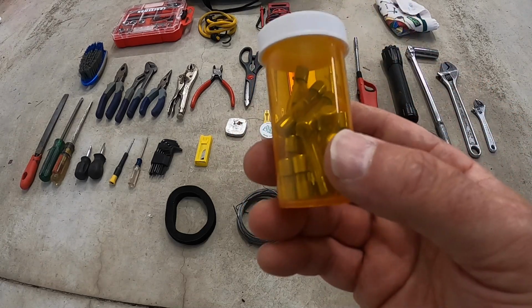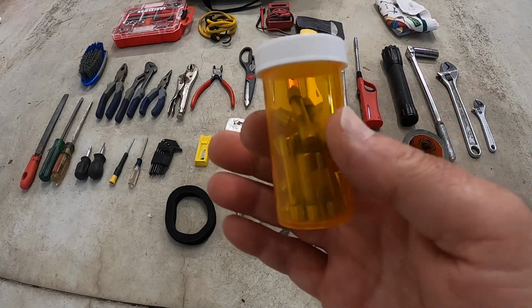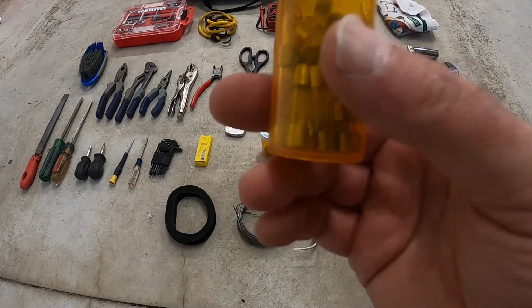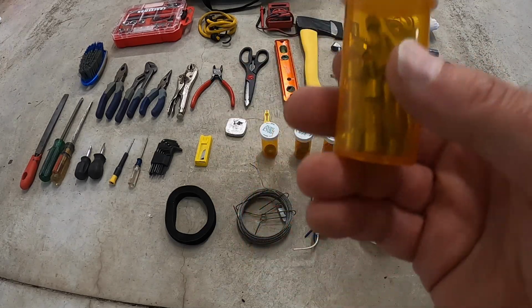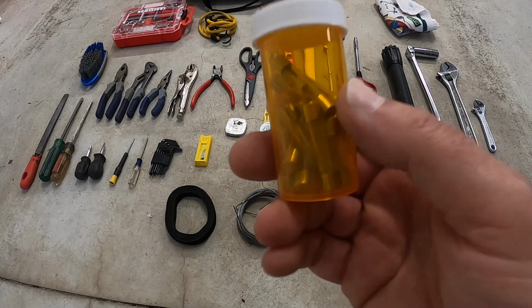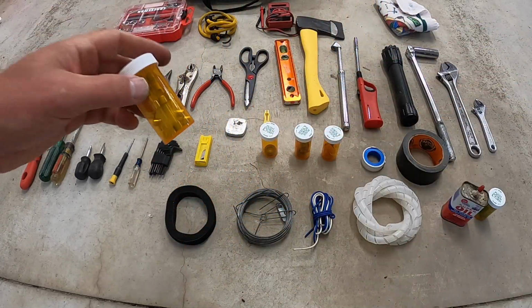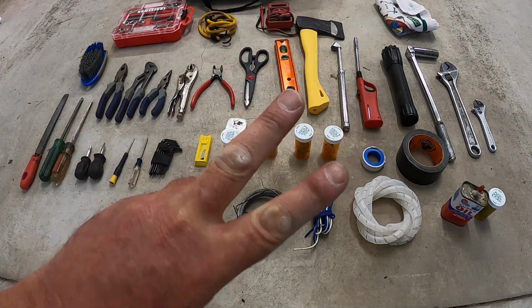So you're going to have to make a little list of all the fuses you need. Go and look at everything: your fridge, your stove, your radio, your CO detector, everything that you need to have fuses for. And I'll tell you something about fuses. You need at least two of them, because this is what's going to happen.